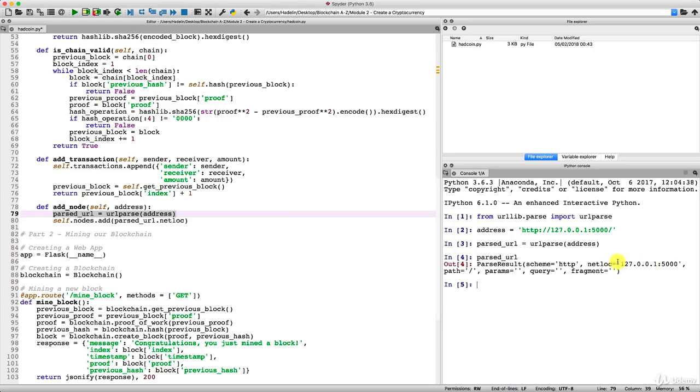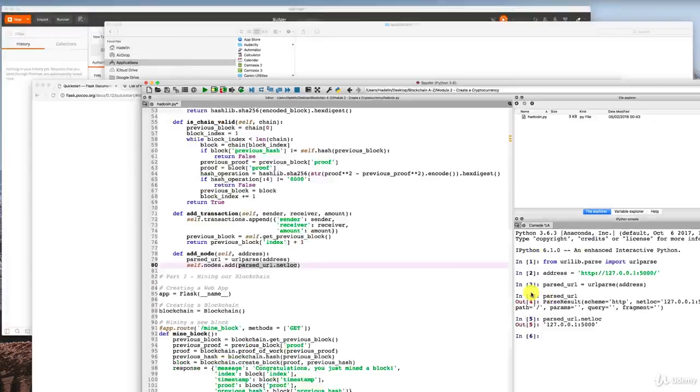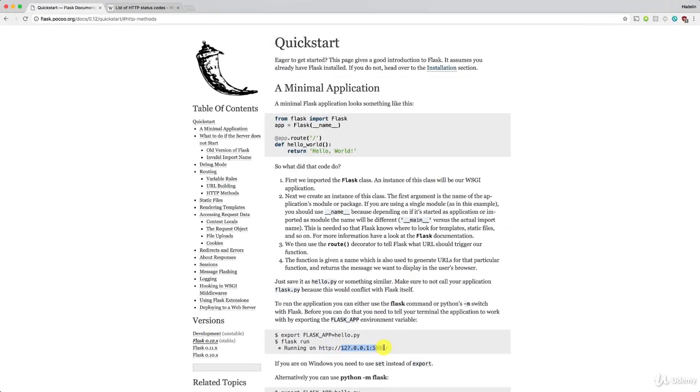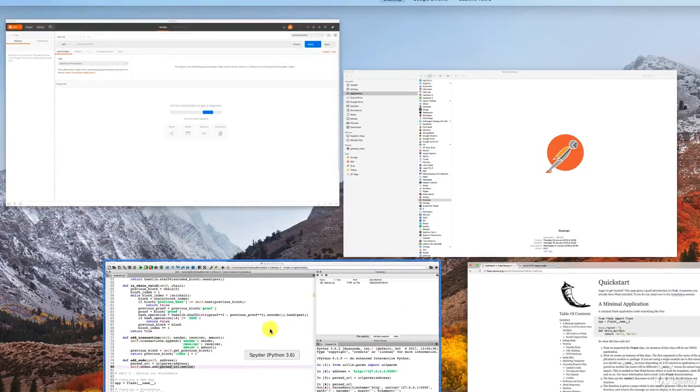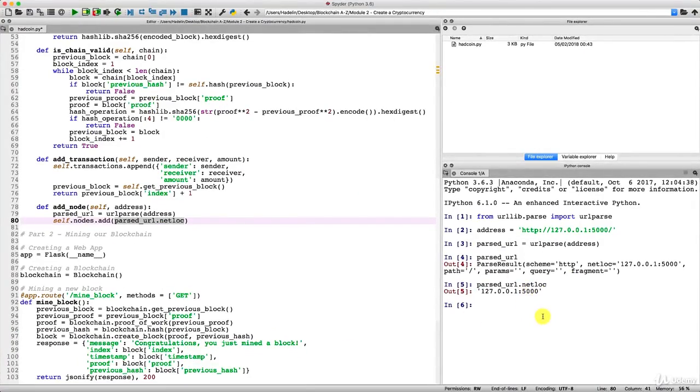And this is exactly what we want to get when we add our node into our set of nodes. We want to get the netloc, that is the URL, including the port. That is why when I execute this, or again, just copy it and paste it here and press Enter, what I get is exactly this URL, including the port. Basically, we just get this part with the 5000. And that's enough to identify our node, because it's like a unique identifier of our node, and that is enough to add in the set of nodes. All right, so not too overwhelming when we have a look at it in detail in the console.